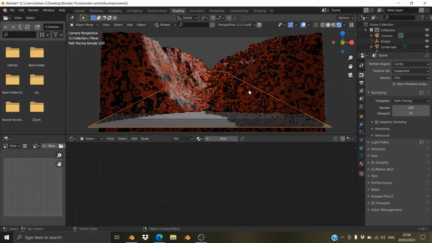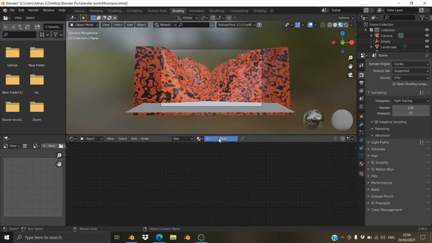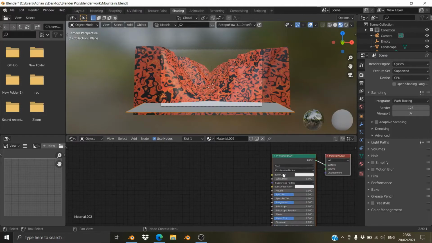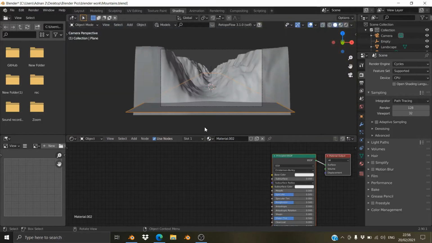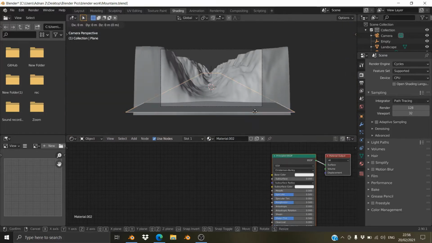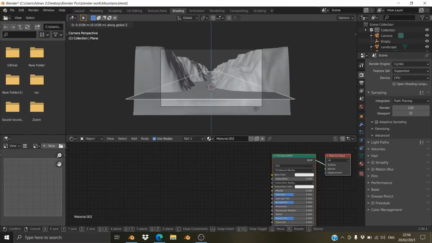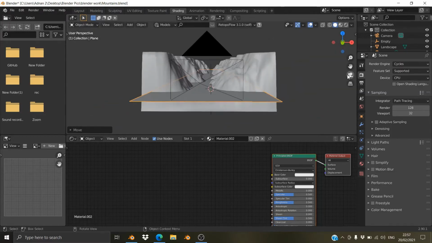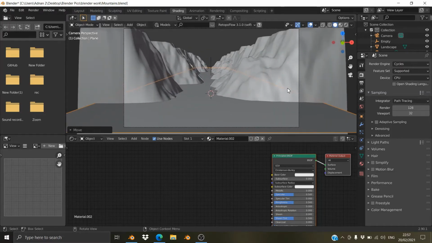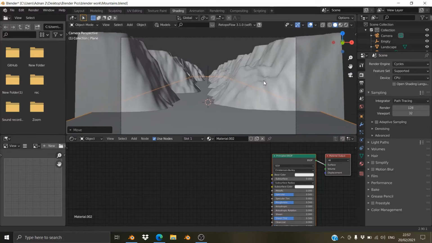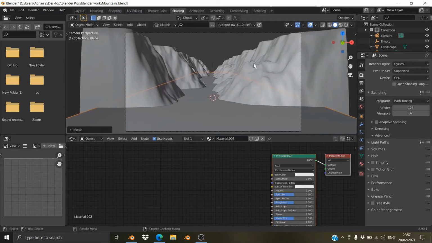So we need to add a little bit of difference in the water. Okay. So we're going to be selecting the water part now. Just make it a little bit higher because it's too low. Okay. And when you look from the mirror, it looks like you are on water, in a ship or a boat or something. And I'm going to be telling you how to make waves in the water.